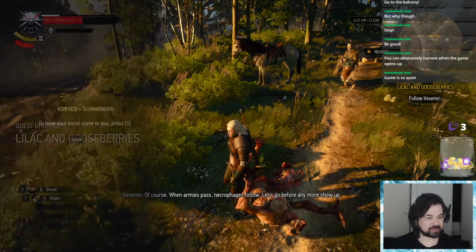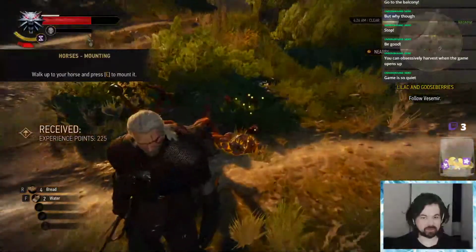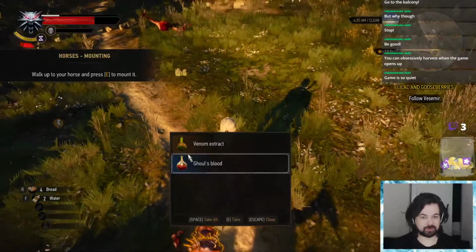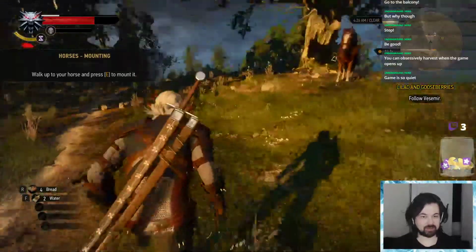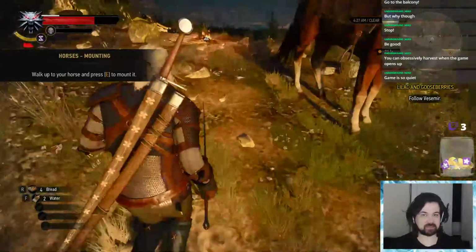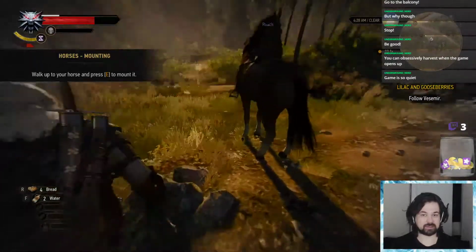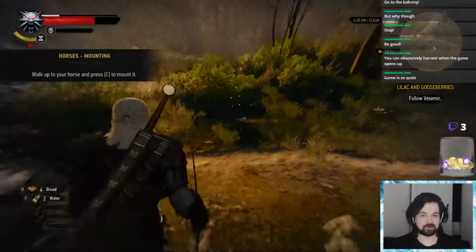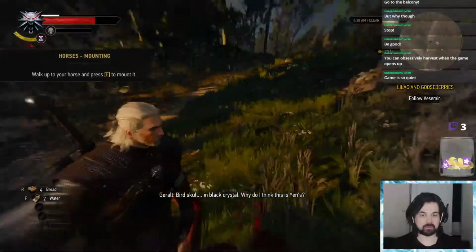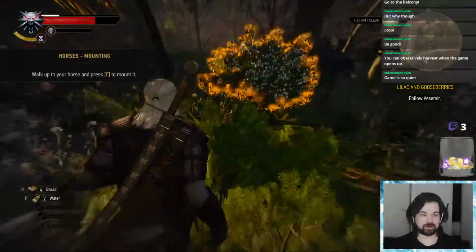You have your horse come to you, press X. But let's press R first. Treasure vision. Loot. Loot. Space, take all. Space. Stuff over there. Bird skull in black crystal. Why do I think this is Yen's? Oh yeah, here we go.